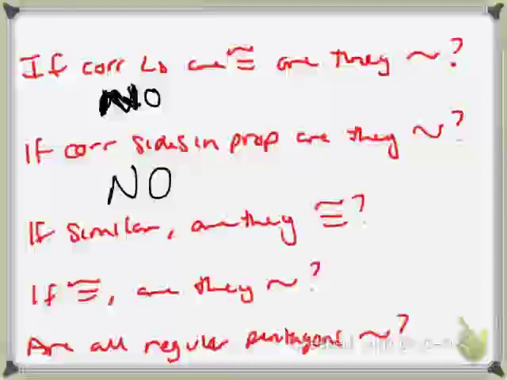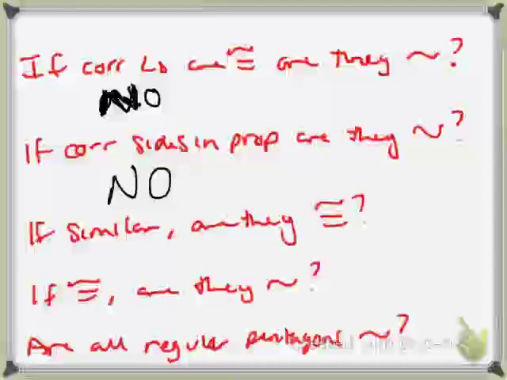What matches? The corresponding angles. Corresponding angles will be congruent. What about the sides? Are they congruent? They're in proportion. So they're not necessarily congruent to each other. Like if I make a blueprint of this room, the blueprint is not congruent to this room because it's not the same size as the room.